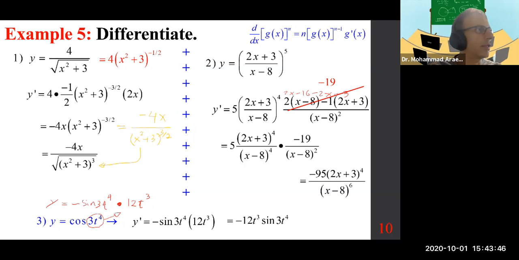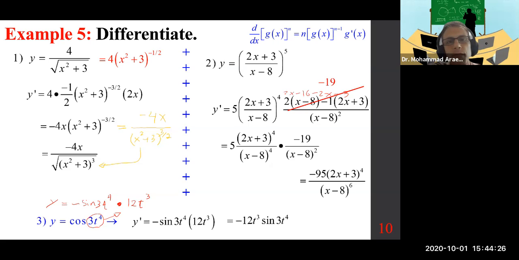I put that in front. I hope it's pretty clear as to what's going on here. Okay, everybody? It's really very straightforward. Again, the way I approach it is that I read the outer piece, which is cosine, and I pause, so I know the answer is negative sine. I use the same argument to write my sine now, negative sine of 3t to the power of 4. And then the argument 3t to the power of 4 gives me the derivative of 12t cubed. We are done. We are going to move on.